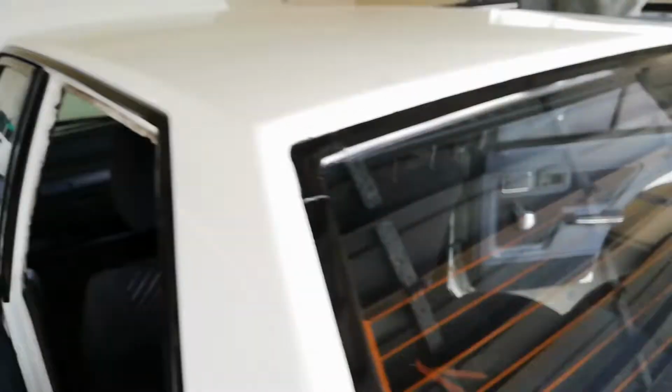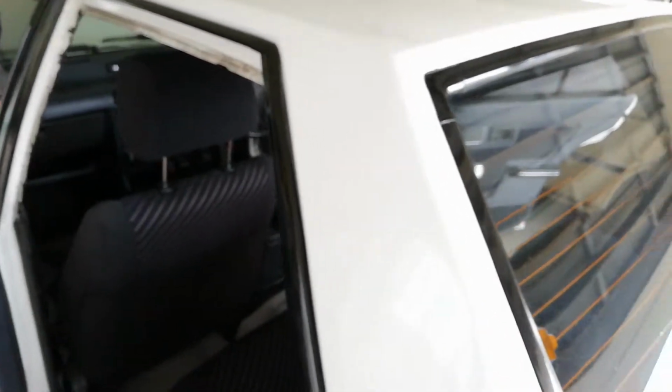So now what I'm going to try and do, see if I can clip the back of that head lining off, pull it down just enough to see if it's got any clips in there, and hopefully put the clips in and put it back together.